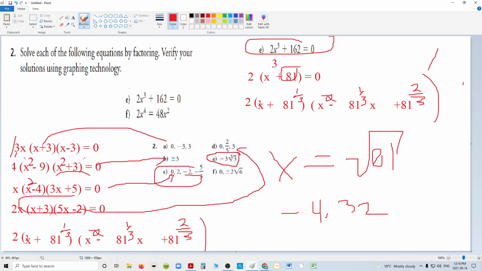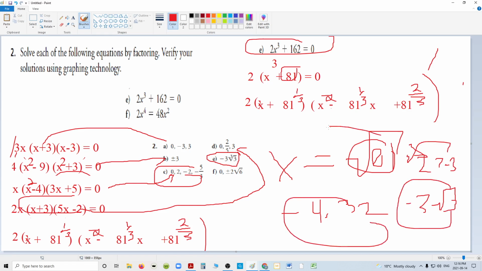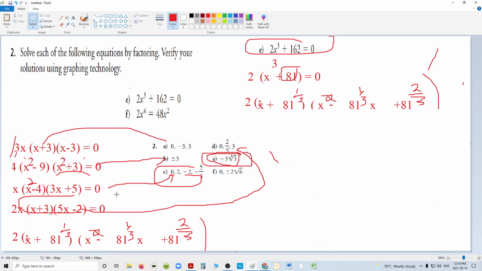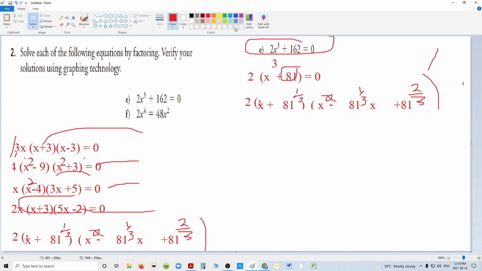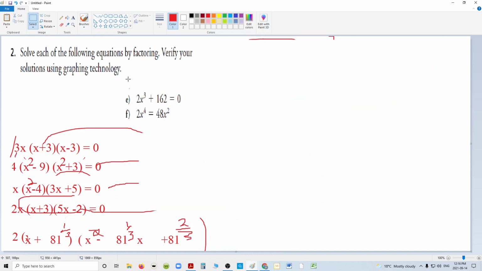There, look at that. They've simplified it a bit. They've turned 81 into 27 times 3. And they were able to take the cube root of 27, which is 3, times the cube root of 3. And remember, it was negative. This is the same as that, the cube root of 81. They've just simplified it. They've kept it as a radical because that's way more accurate. So far, so good. But I can see now they wanted the roots.